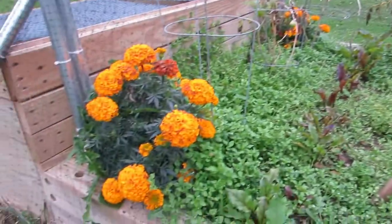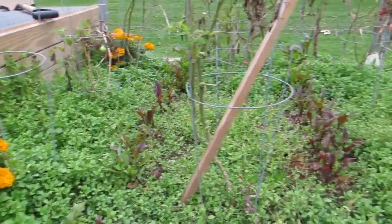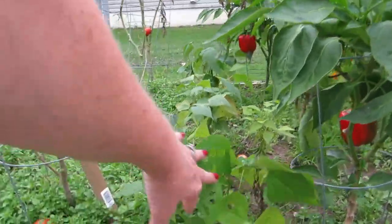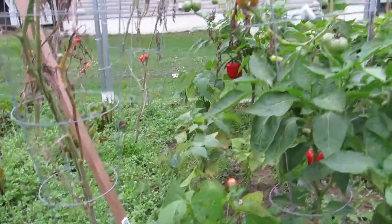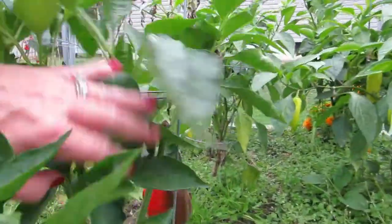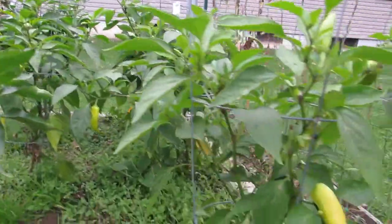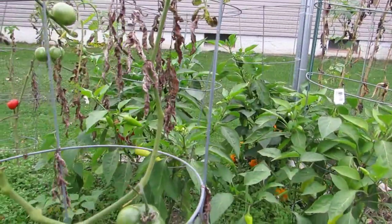I'm going to go in there today and take care of all this. It's a nice day — it's Sunday. Look at my flowers, how pretty they are. I'm going to leave those because they sure are pretty. Down here is a row of green beans. I already picked most of them and canned those, but there are a few coming on that I'm leaving for dinner. Our peppers — I wanted them to turn red — so I've got some red bells. Hungarian hot wax is almost time to pick all those off.